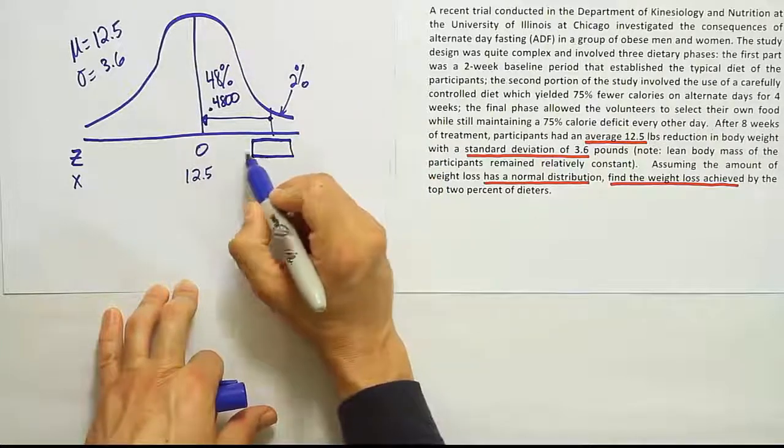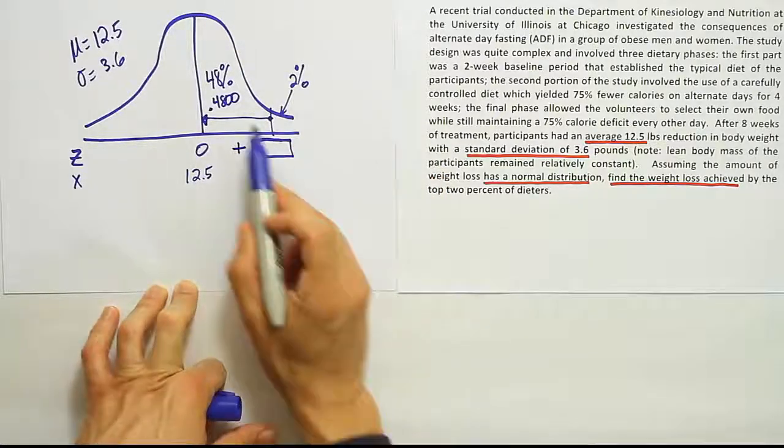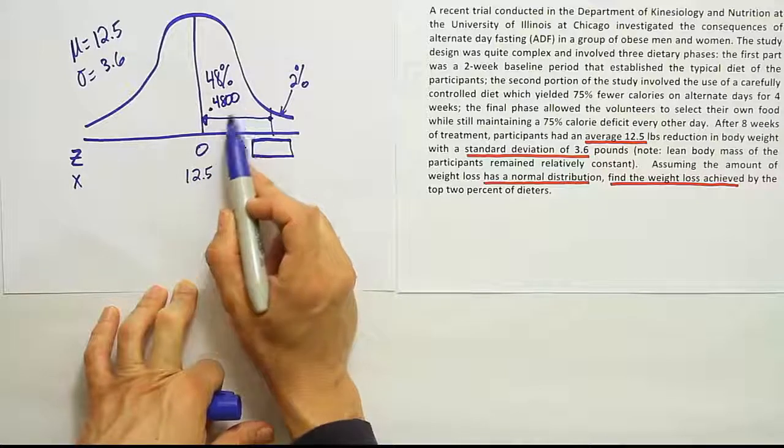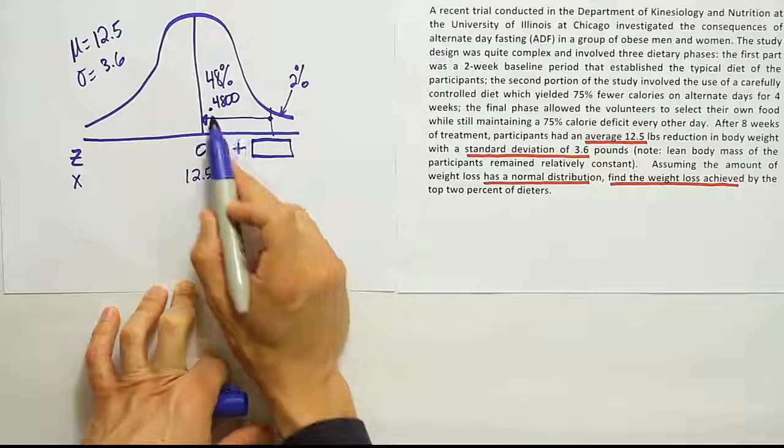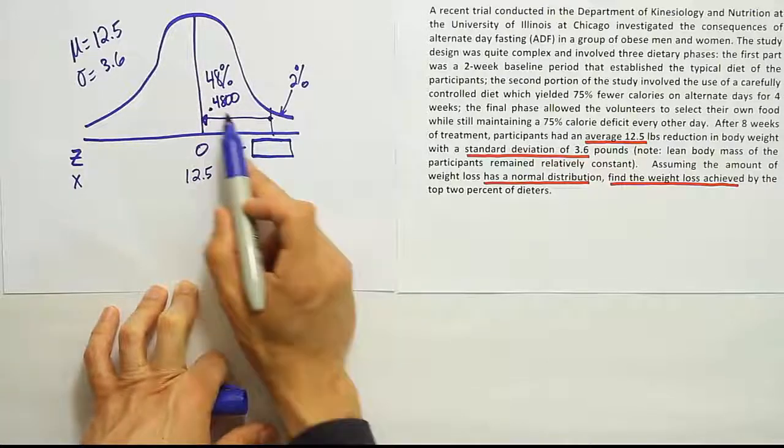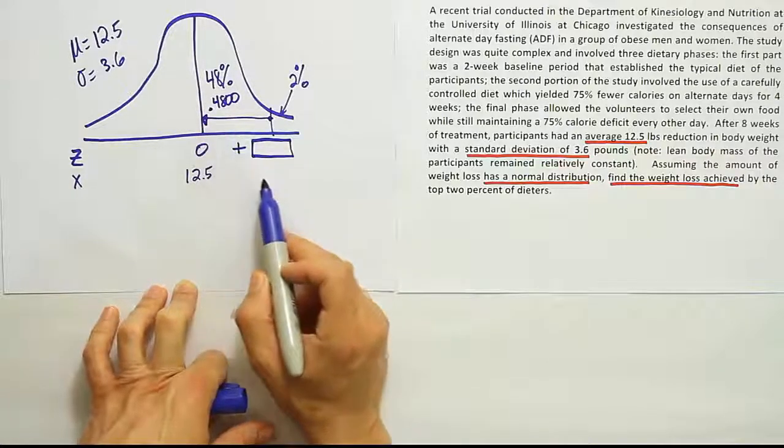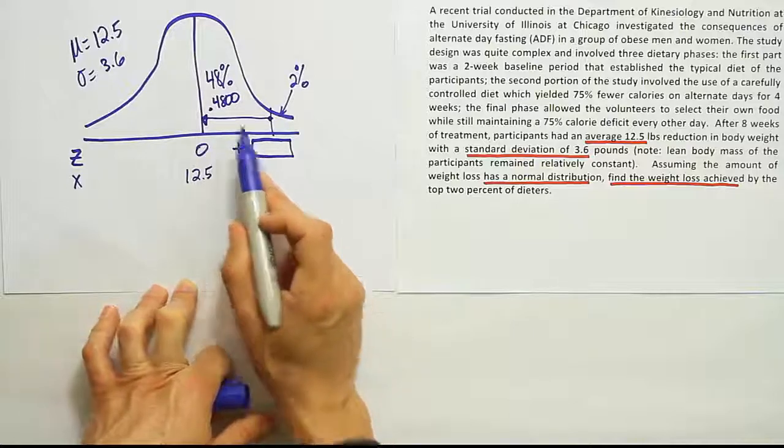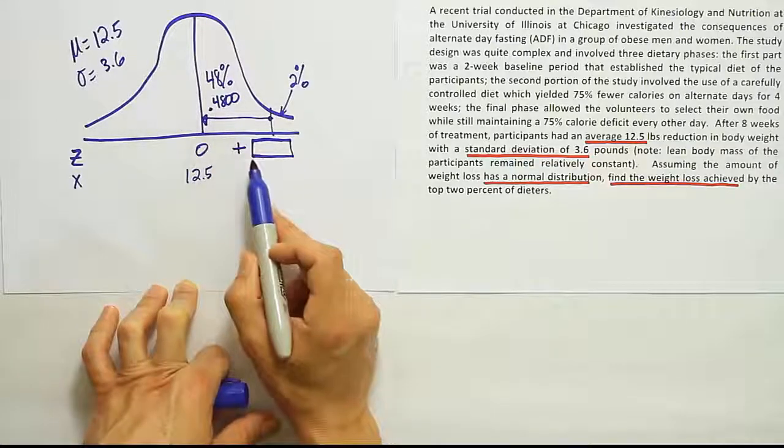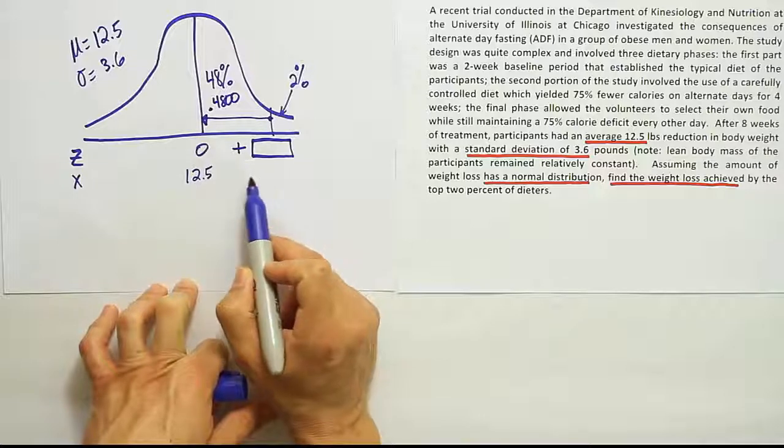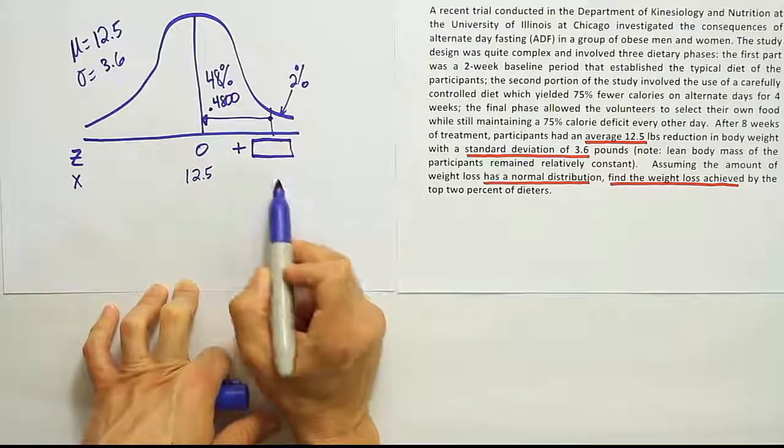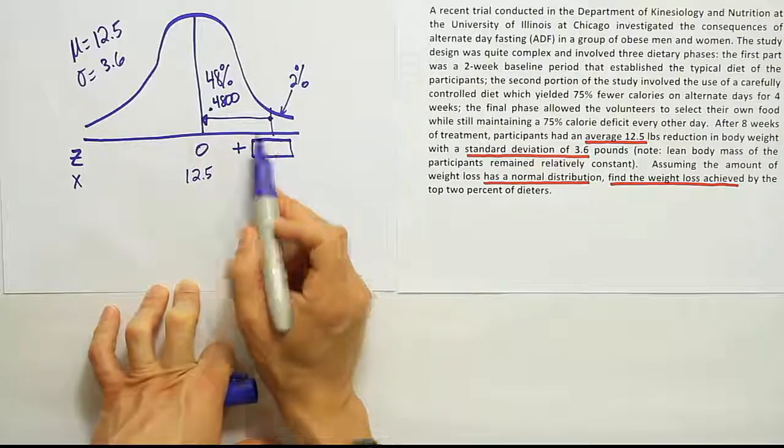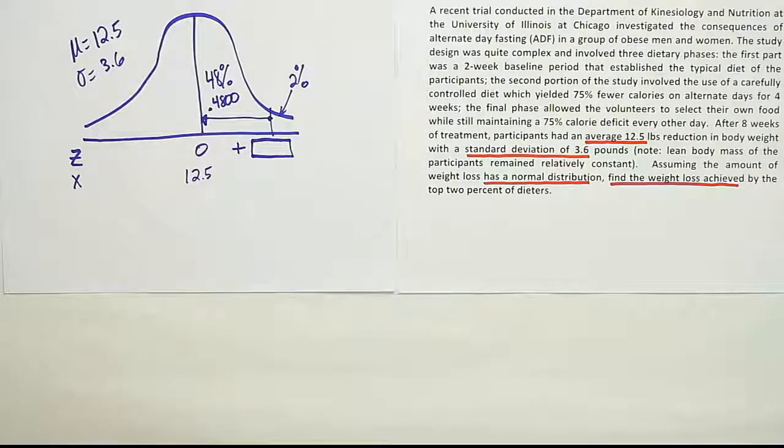So if I want to know what z-score is located right here under that line, I have to assume that that z-score is going to be associated with the area from this line to the center. So that area there of 0.4800 is linked to the z-score, not the 2%. The 2% is not connected on the table to this. On the table, the 0.4800 is what's directly linked to the z-score. I notice since it's on the right of 0, I'm going to put a positive. And now from here, the next step is to go try to find 0.4800 in the body of the z-table. Okay, so let's go to the table and look up 0.4800 now.